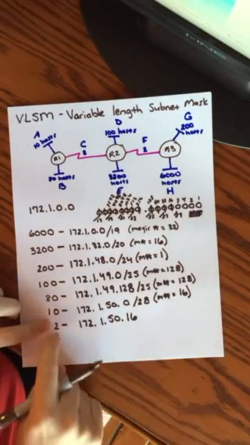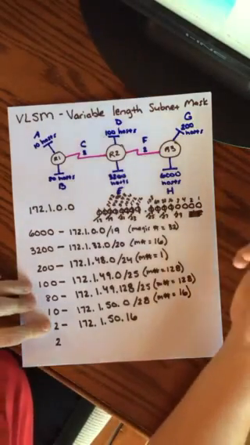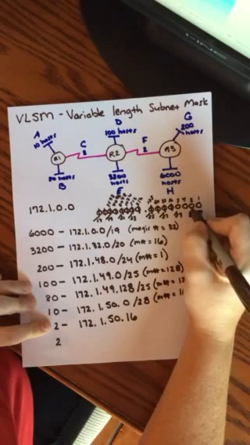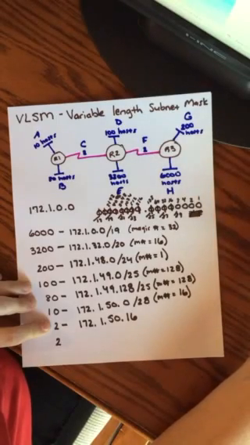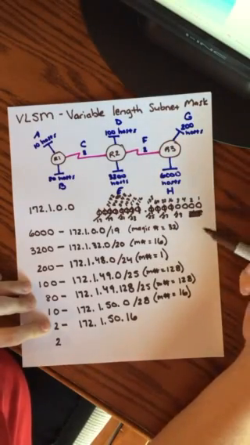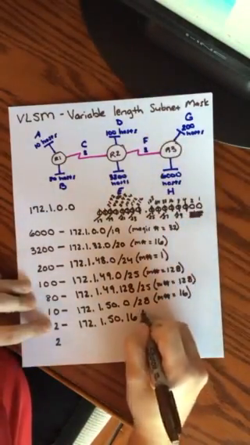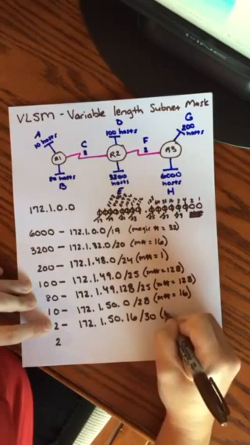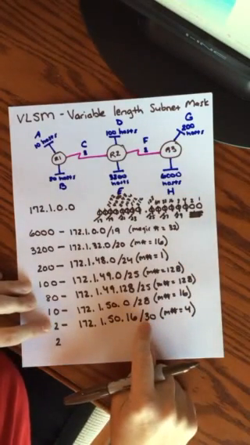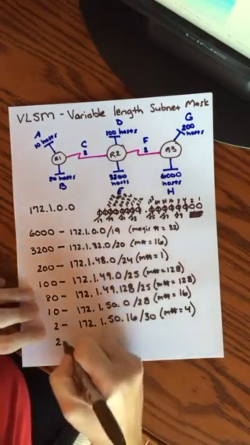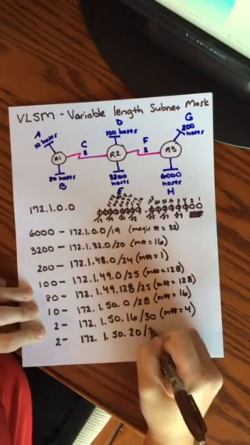Now I need two WAN links, which just requires a point-to-point connection. So you need two hosts. Now a lot of people will look up here and they'll say, okay, two, that's what I need. But remember, whenever you're creating networks, you always have to subtract your network address and your broadcast address. So you always subtract two from the host portion. So in order to have two usable hosts, I can only borrow up to this slash 30, which makes my magic number four. So my range is four. Whenever I subtract two from that, I'll have two usable hosts. So slash 30 is the highest you can go for your CIDR. So my next network would be dot 20, and that also will be slash 30.